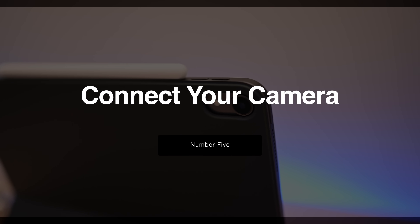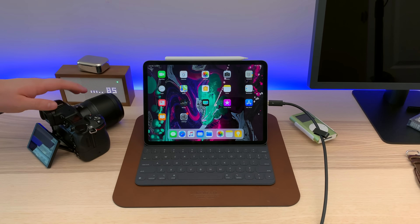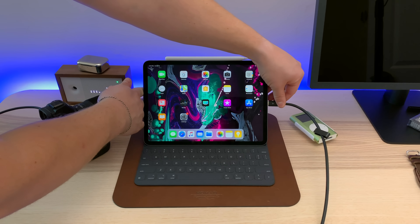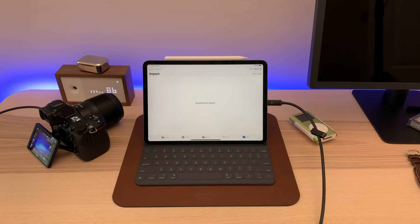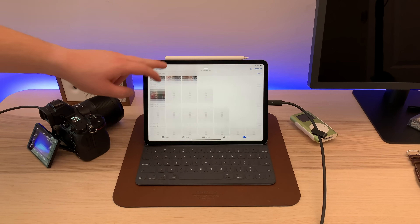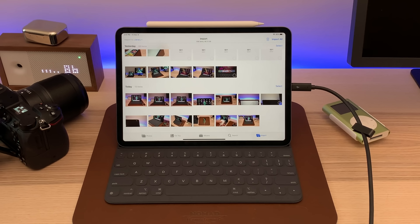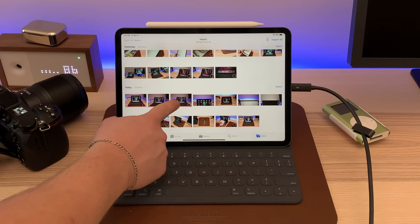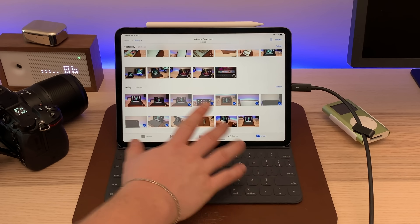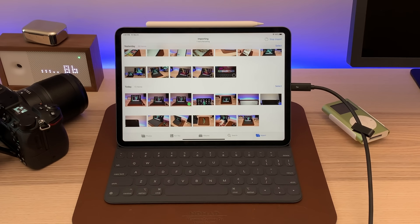As a photographer and videographer, I am always connecting my camera to my iPhone and iPad. Until now, I always needed some sort of interface — I had to use the wireless app or adapters to plug into Lightning. Not anymore. I can actually take a USB-C cable, plug it into my Nikon Z7, plug it directly into my iPad, and transfer images. It is so uplifting to not have to worry about bringing adapters along. I can use the same cable I use to charge my camera and my iPad to transfer images between the two. As a bonus, iOS 12 made the import process so much better — it's a much more improved experience on old iPads as well as the new ones.